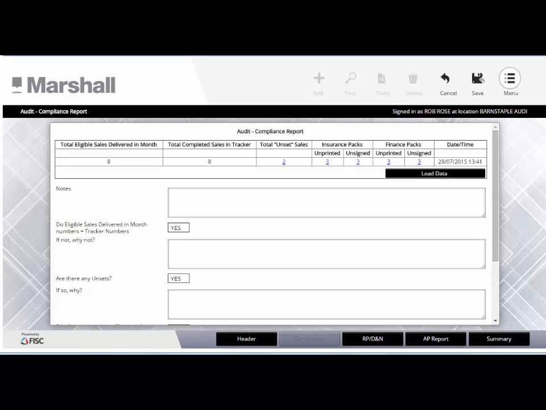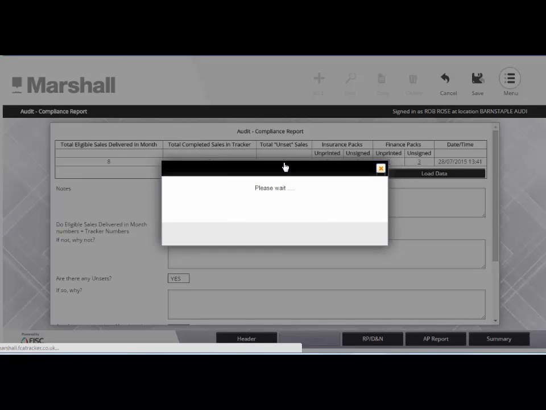you to investigate. The usual reason for an unset is that the customer may have potentially cancelled the deal, they might be a duplicated customer record and need to be deleted, or it may be relating to a deal that's not yet complete and their new car has yet to be delivered, in which case you're going to need to move this information to the following month on the system. So let's now show you how to make these changes on the system.